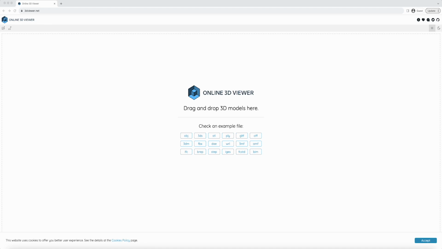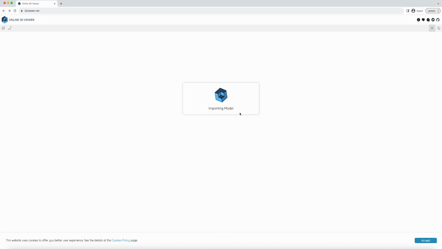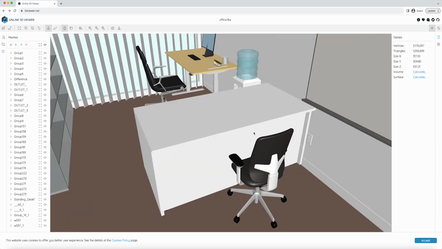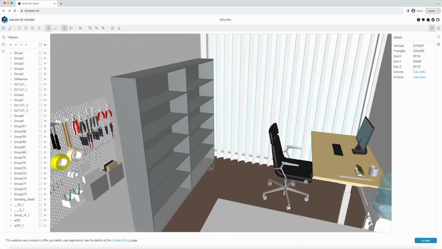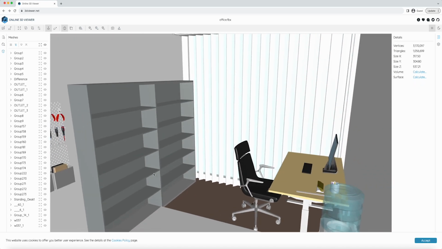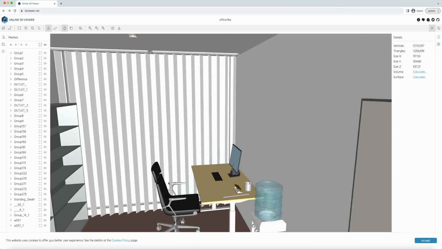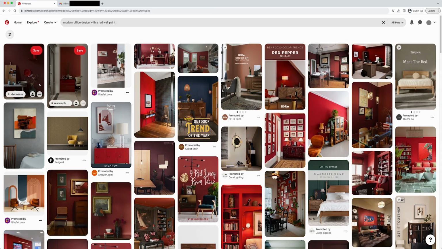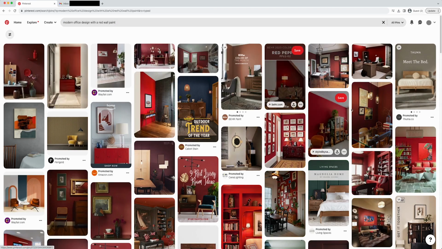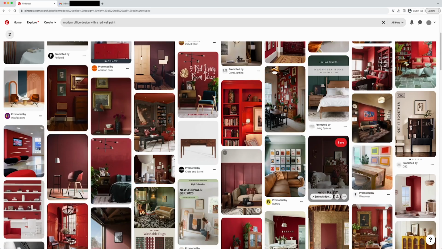Let's see what Emma will do without MemoVis. Emma needs to first load the 3D model into an online 3D viewer. After exploring the initial design, she then types the feedback in an email note. Without comment-driven viewpoint suggestions, she may find it challenging and tedious to find an optimal view to inspect the objects of interest. While she could search reference images from the internet, finding an appropriate reference image can be hard, which is also not contextualized on the initial 3D design.